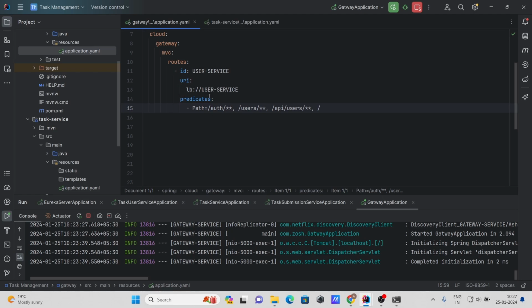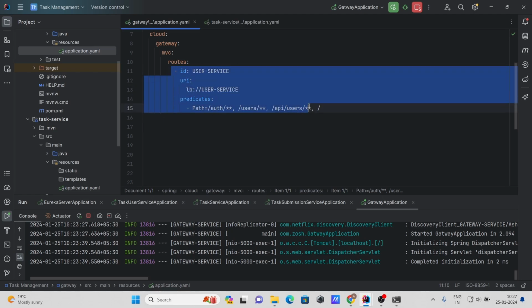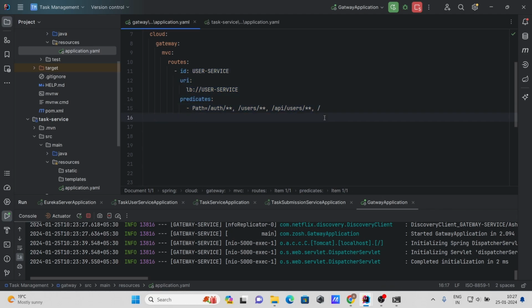We need to provide this kind of configuration for the task service and submission service as well. So let me copy it and paste it over here. Now instead of user service, let me give task service here, and here also I need to give task service.